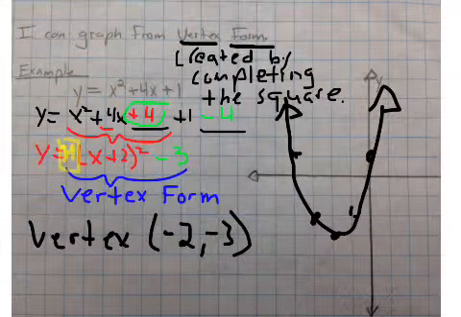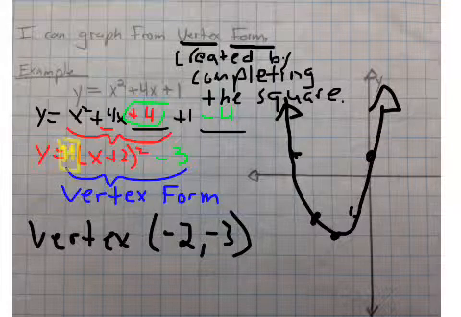So going over it again, graphing from vertex form, you have to complete the square, and I did that here, right? We took the 4 divided by 2, squared it, got 2. We got our vertex form. The vertex then is -2, -3, because you use the numbers that are just right there in vertex form. And then it's the over 1 up 1, over 2 up 4. All right, guys? So that's completing the square. That's vertex form to graph.